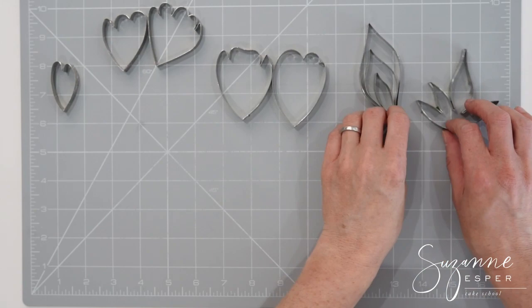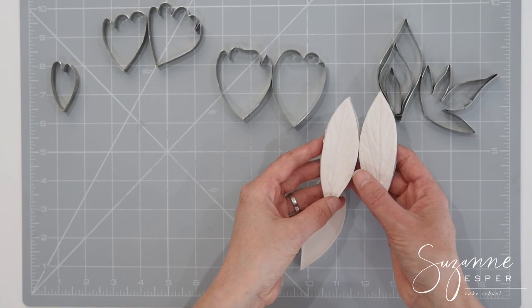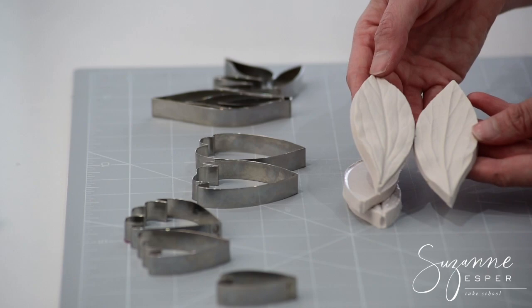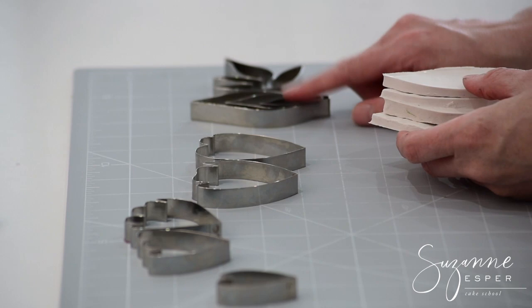Okay, but I wanted to just also say as well, if you do end up getting the leaf cutters, you can actually pair the leaf cutters with the Aldeval veiners. Let me just come from the side to show you what they look like. So these are your typical leaf veiners. They're absolutely beautiful. The veins are gorgeous and they match the size of my petals. I do have a smaller one as well. However, it's not on the table. So this one is beautiful, exactly what you would expect from peony veiners. Those are the Aldeval ones, and these are available on Cakestuff, and they go hand in hand with my leaf cutters, and you can use it to vein your calyx as well.